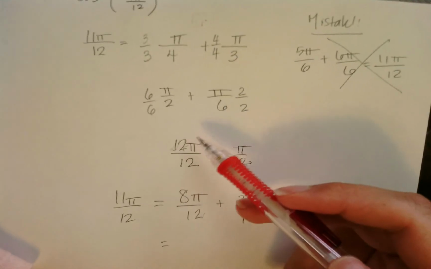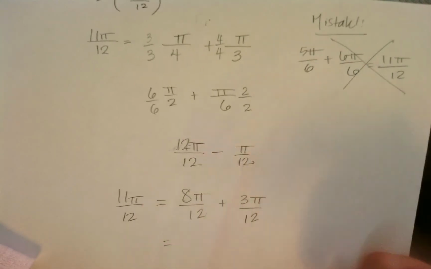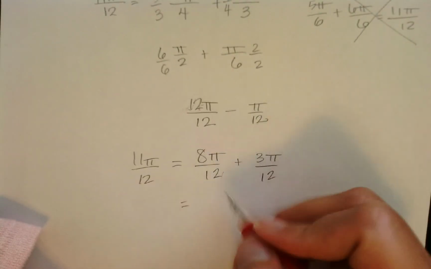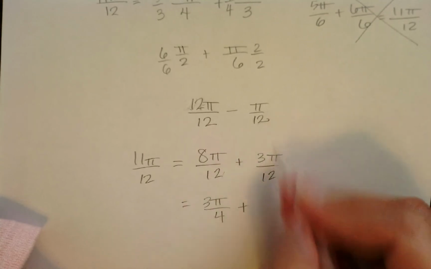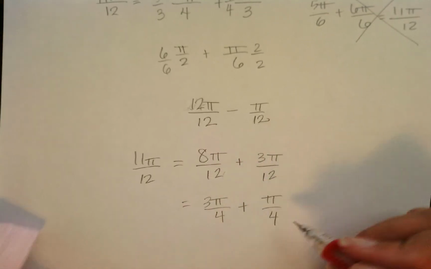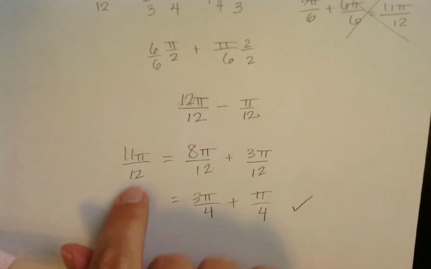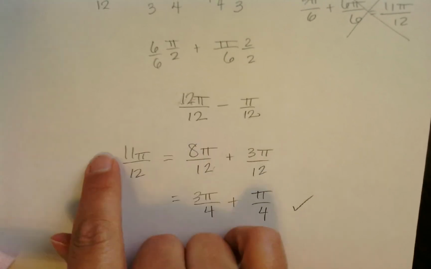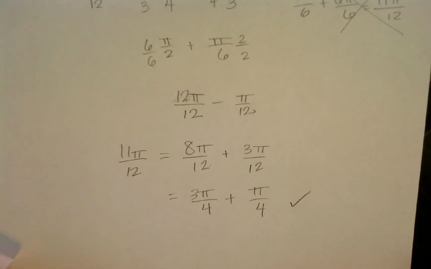But you see how I was trying? You see how this is going to be trial and error? There's my trial and error. So this is what's going to be a pain. What is that? Factor out a 4, right? That's 3 pi over 4 plus 1 pi over 4. Oh, look at those. Those are famous. We found it. So if you take this guy and just try to add up what 12s plus what 12s gives you 11 12s, and then go see if they simplify to famous guys.